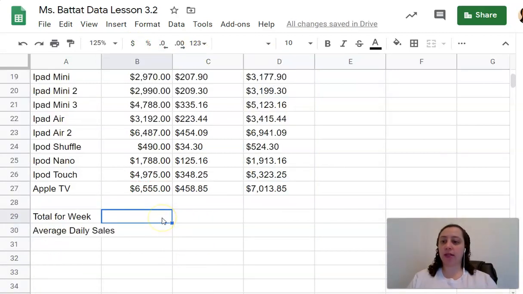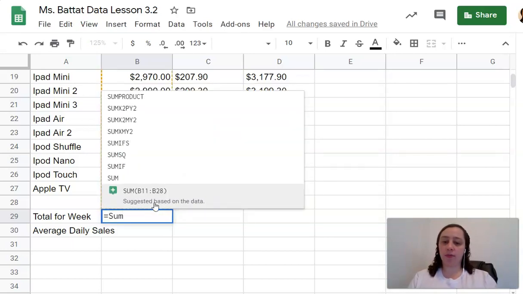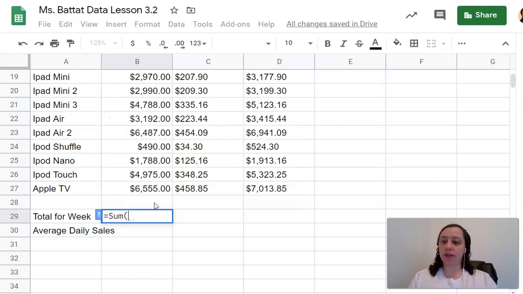Now let's calculate the total for the week. So we want to add all of these sale prices together, but it would take a long time to click on each one plus. So there's a function called sum. Where you type equals sum, and you put parentheses.